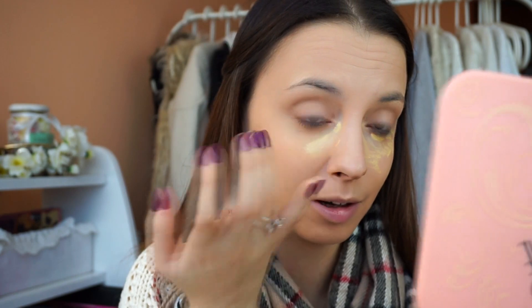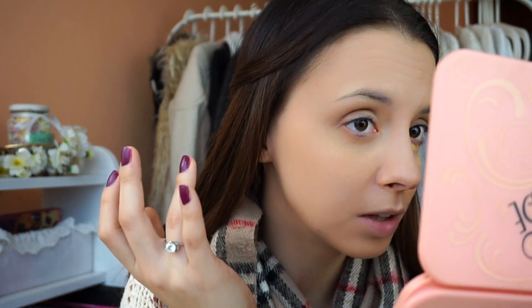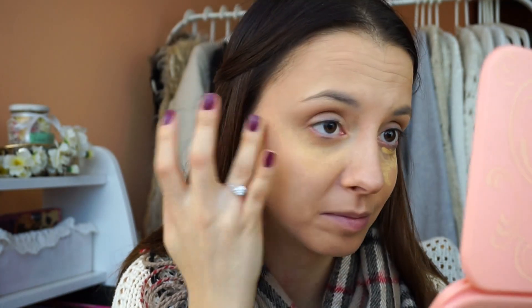Oh my god, it's so yellow! I know yellow tint is supposed to balance purple and blue undertones under your eyes, but this is super yellowy and super thick - it's really hard to blend. I'm afraid it's gonna look super yellow under my eyes. It does look super cakey on my skin right now. I'm sorry - I love Palladio cosmetics but this concealer is not good. I'm just gonna have to remove that. I'll apply a little bit of primer and foundation under my eyes again because I really love the foundation - it's amazing.